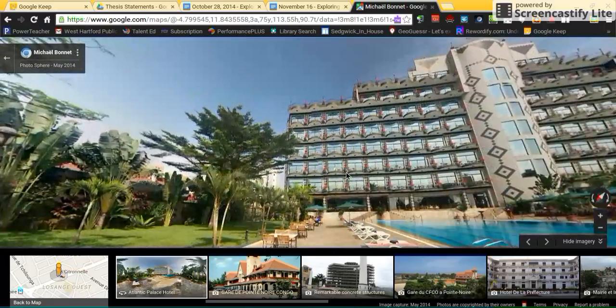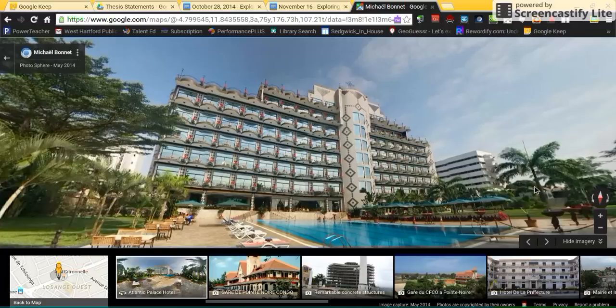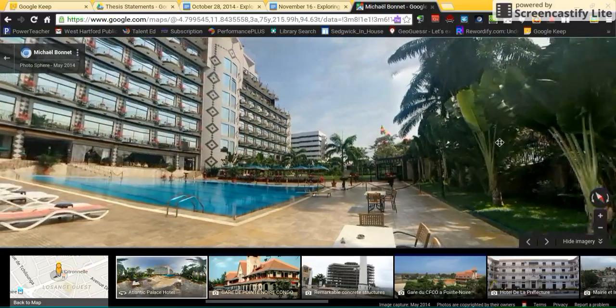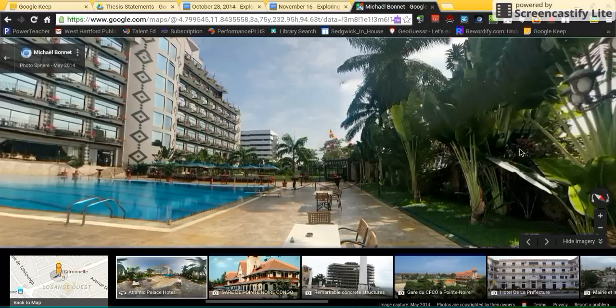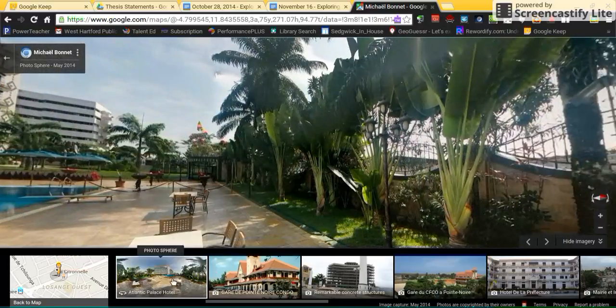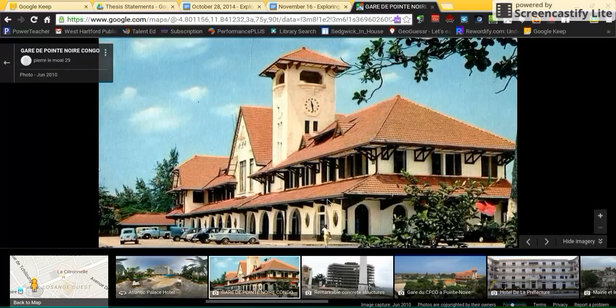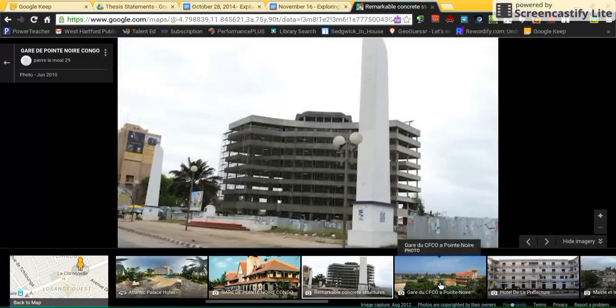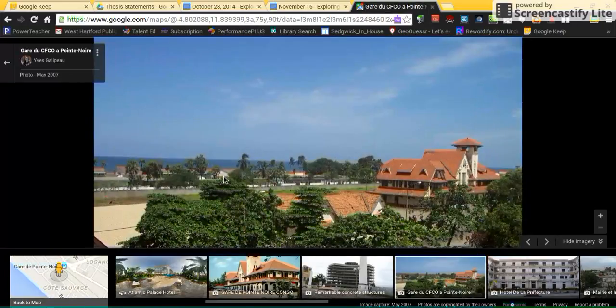Oh, wow, this is fancy. Definitely very different than what we just saw. So I take a moment to explore this photosphere. And the cool thing with this place is there are other pictures that you can look at. They're probably not the Atlantic Palace Hotel, but it might be other pictures from within the area. Ooh, that's cool. That looks like a really old picture. Look at those cars. You can just kind of sit and explore.